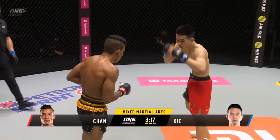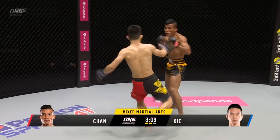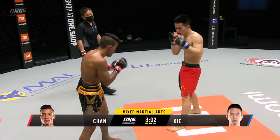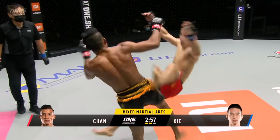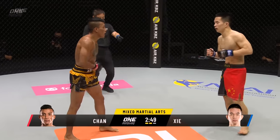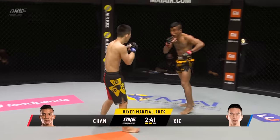Sia Wei giving ground. He has to realize at this point that he is a lot more effective inside the clinch and the grappling exchange, because on the feet right now Chan Rotana is working magic — he is loving throwing that right hand. There it is again, though this time he didn't get the full body weight behind it, kind of lunging forward. A big flash of legs as they come together, and Sia Wei's the one that ended up on his back — though he sprang up again. Chan Rotana is starting to breathe a little heavily now, throwing these big blows clearly taking it out of him.